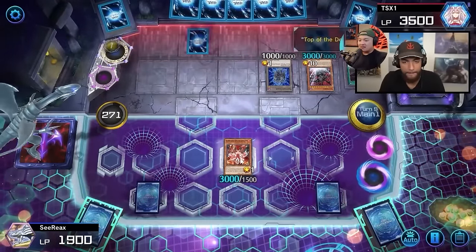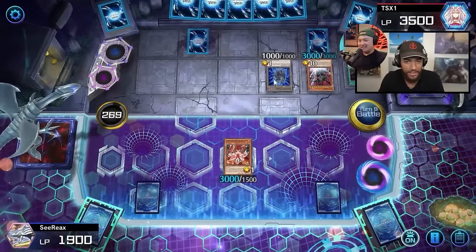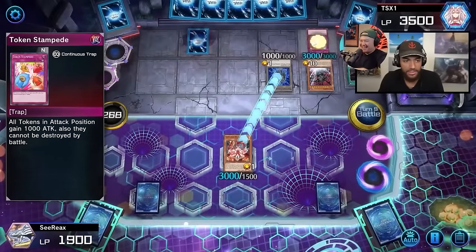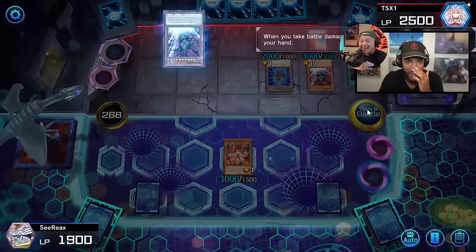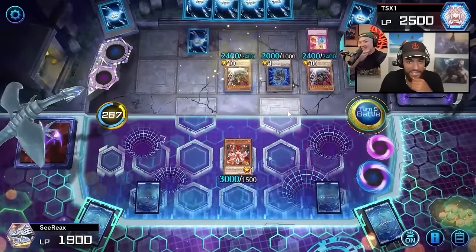I'll put it at the top of my deck because I'm nice. Because I'm nice like that. Just going to punch the token. I activate Token Stampede. And also, they cannot be destroyed by battle. And I trigger, that's obnoxious. And I triggered Turgonia, bro. This is my strategy all along.